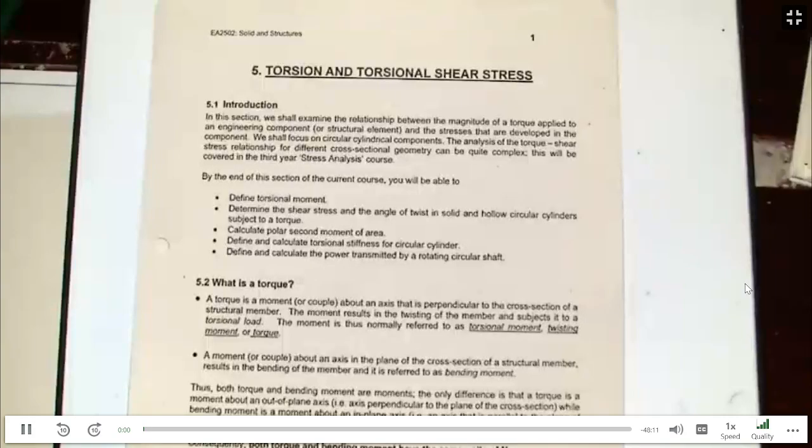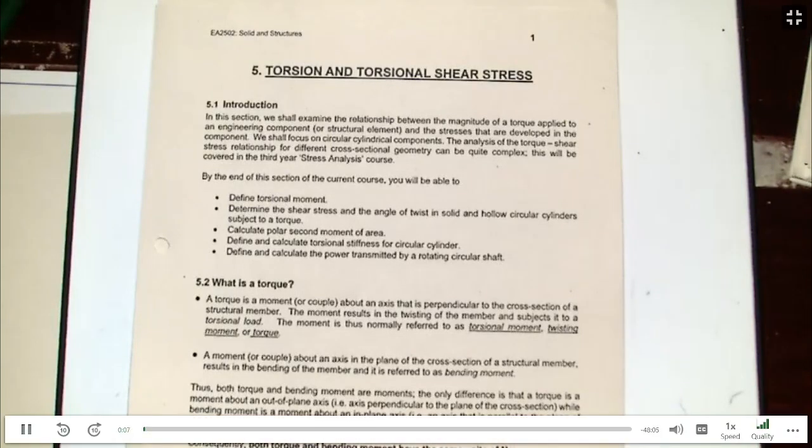So let's get started with the topic. We're going to look at different types of loading. In the last 3 weeks, we've been looking at particular types of loading on a beam. One is what is called transverse loading, where, if that is the beam, the loading is applied on the surface. And the one we did last week is a case where we have an axial compression, where the load is applied along the length like that.